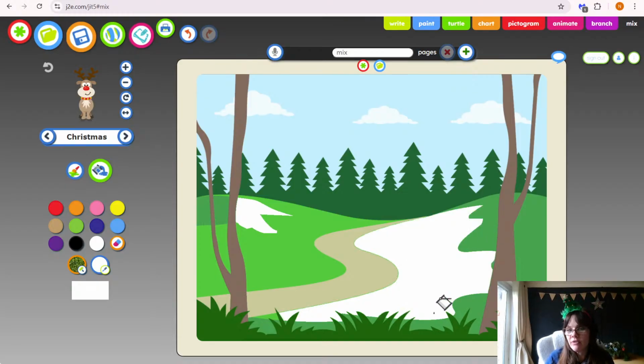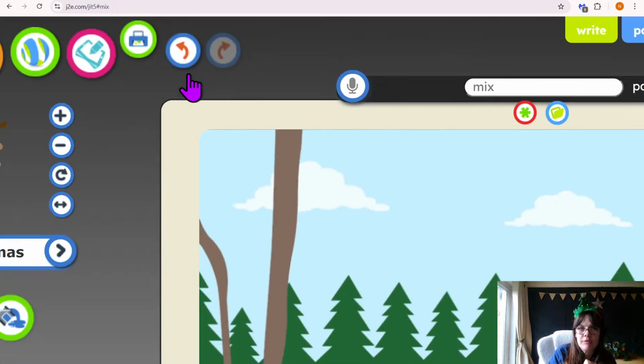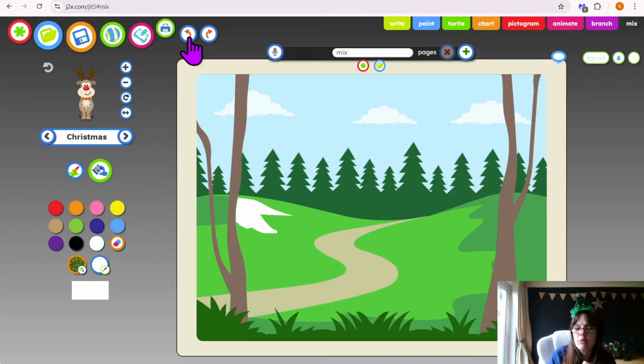Now, if you go wrong and if you press somewhere and you think, oh, I don't like how that looks, don't worry. Can you see this little curvy arrow up here? Again, I'm going to zoom in so you can see. That is my undo button, okay? So this one here. So you can press that and that will take away the last thing that you've done. Because sometimes with the iPads, especially when it's a bit smaller, when it's a bit fiddly, it can be difficult to press on the exact space that you want. So your undo button will help with that.